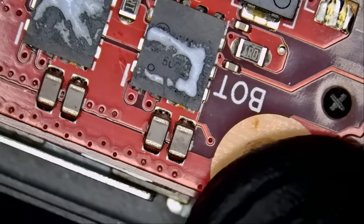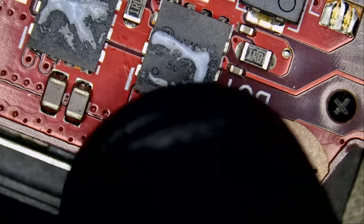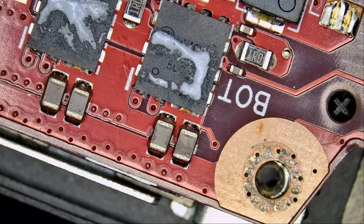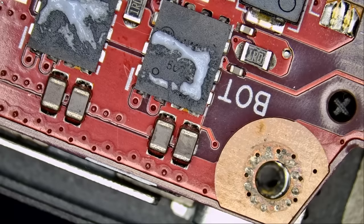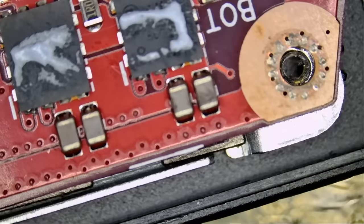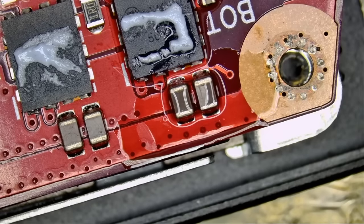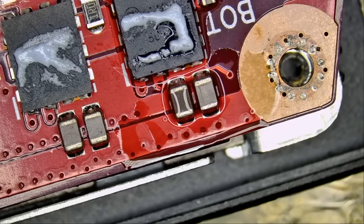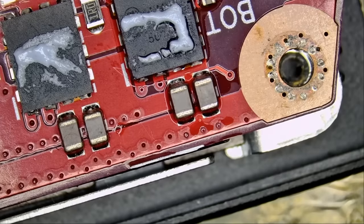Let's go back to the microscope. It could be the MOSFET itself — actually I'm pointing at the caps, so it has to be one of those two caps. Neither of them looks physically damaged; both look good. Nothing looks abnormal. But what I can do is use my atomizer or a cotton swab with some isopropyl. I'm going to inject voltage and apply some alcohol right here. Look — the cap on the right is the bad guy. The alcohol evaporated first on the right cap while the left cap still has isopropyl on it. We got the bad guy.